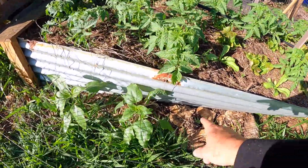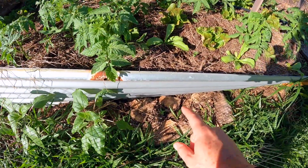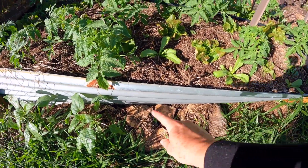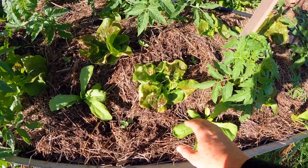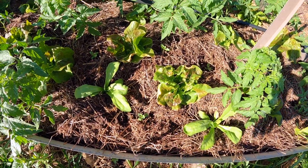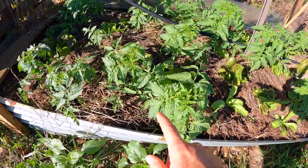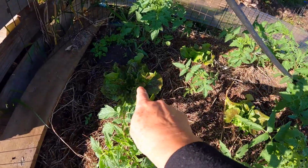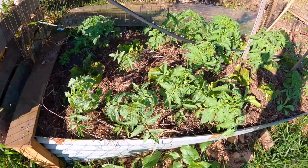So down at the base, because a lot of nutrient just comes straight out, I planted sunflowers and some zinnias, so they are starting to take off now. In here we've got the calendulas, lettuce, zinnias, and I may have actually planted some violets in here too, the little edible violets. Look at those lettuce. Don't they look gorgeous? I love that reddish colour.